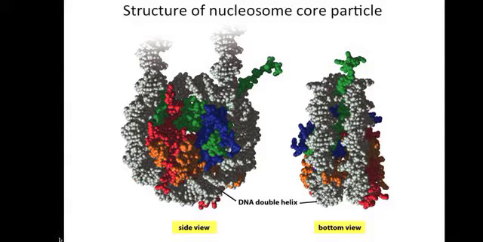So it's showing, on the bottom here, red, orange, green, and blue represent the different subunits of the histone. And this gray part is the DNA wrapped around it, so here's your side view. That's funny, I would think of this as straight on, but they're calling it a side view, and they're calling the other a top, bottom view. So that's looking at the side of the bagel, and one's looking at the front of the bagel.